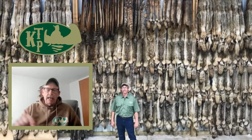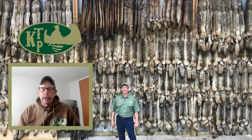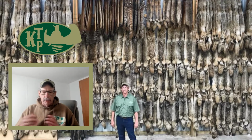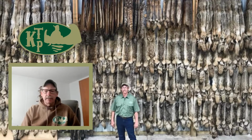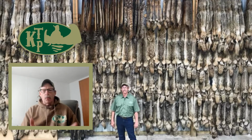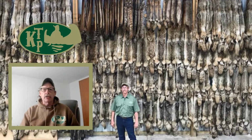I'll add one more thing. If you have a job, after 2 weeks, move traps to a new location. If you're done by noon or if you have time to spare when you're checking your traps, you don't have enough ground yet. Try to really pack in your numbers of traps you're going to check while you have time. If you're on your way to work or whatever, don't be catching yourself lollygagging around and saying, well, I don't know why I'm not getting 50 coyotes out of this one location. Think about spreading yourself out. Get yourself on as many coyotes, and you're going to have less goose egg type of days.